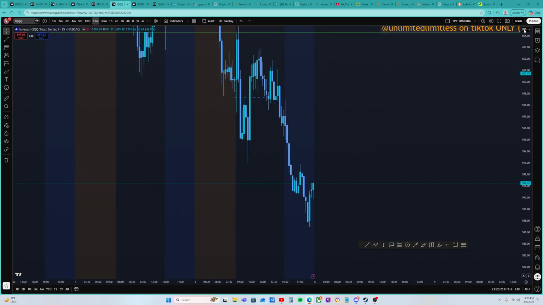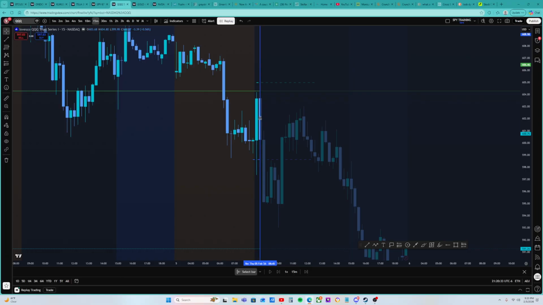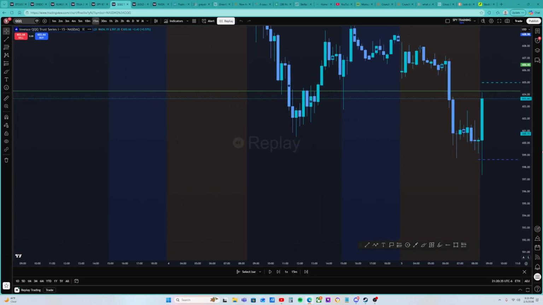Let's see if we can try this again, because for some reason that didn't work. So let's go again. It was replay, right? Okay. So let's do this actually. This is what price looked like when I posted the screenshot for QQQ today, okay? So what happened? How would I have taken a position or entry, right? Let's press play and I'll tell you.